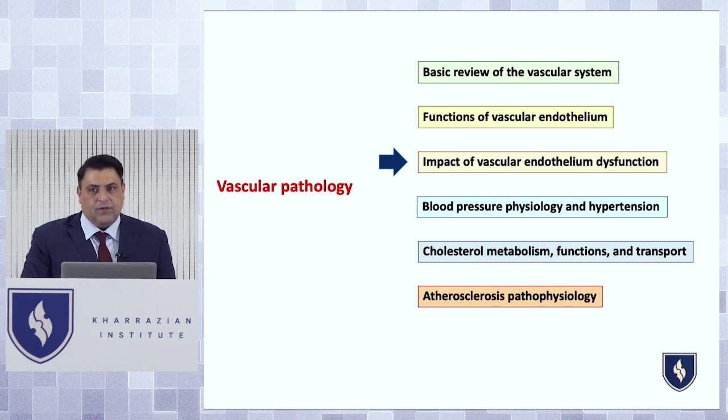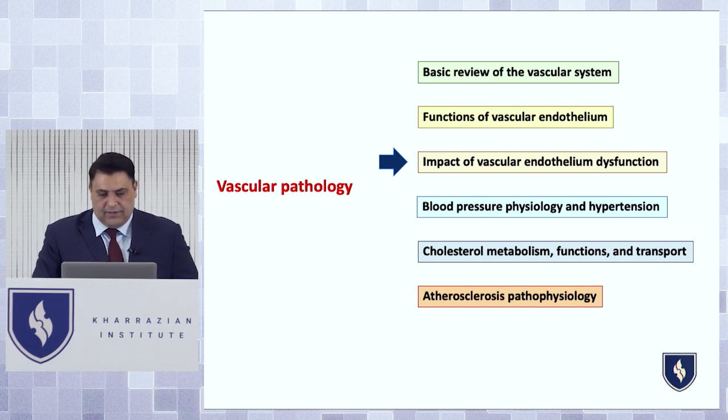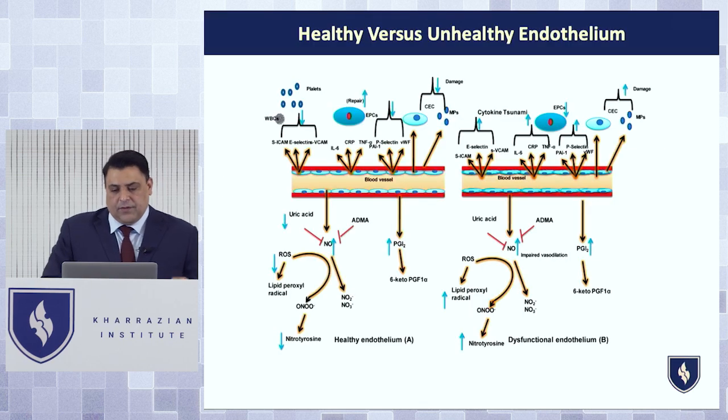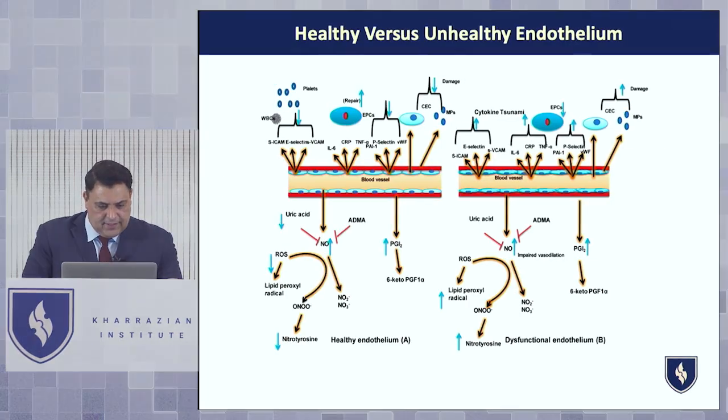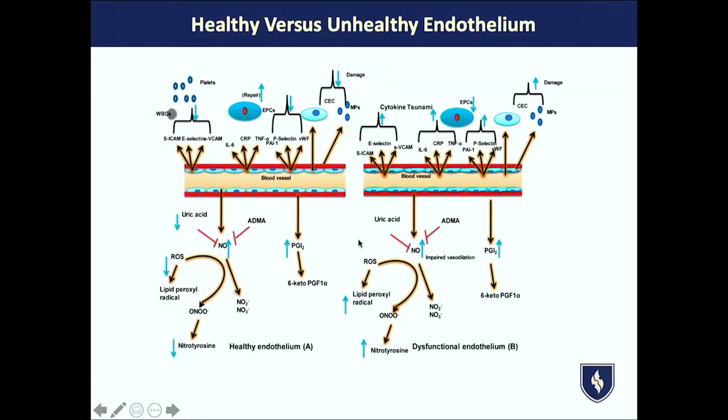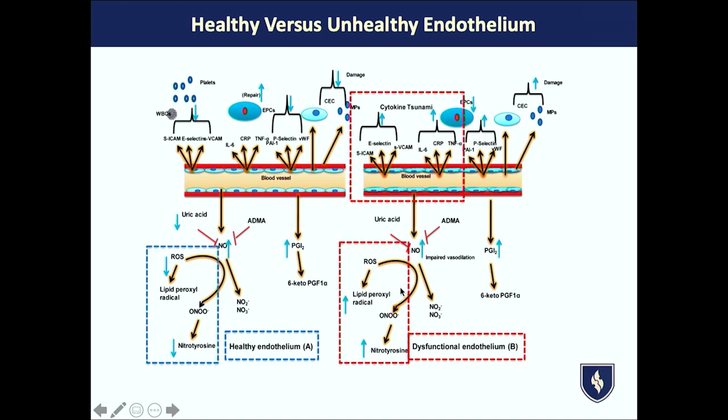So let's now move on to what happens when these vascular endothelial cells get injured. What are the clinical symptoms? What are the early presentations when those things start to occur? So here you can see an illustration. On the left-hand side, you have what's called a healthy endothelium. On the right-hand side, you see what's called dysfunctional endothelium. And basically, it's an inflammatory response that's occurring in these tissues.